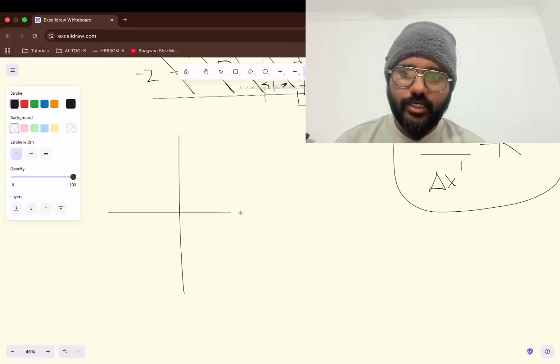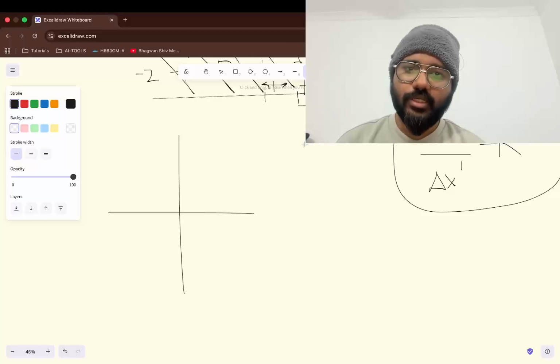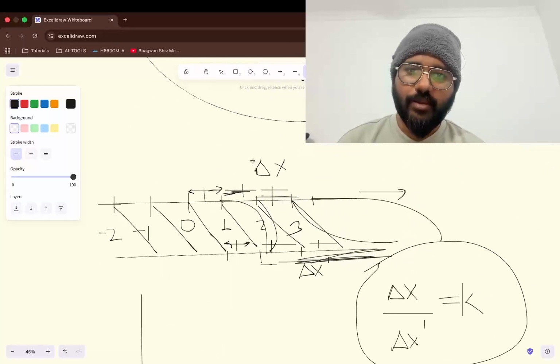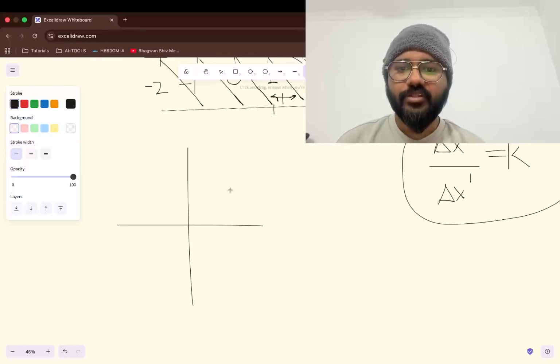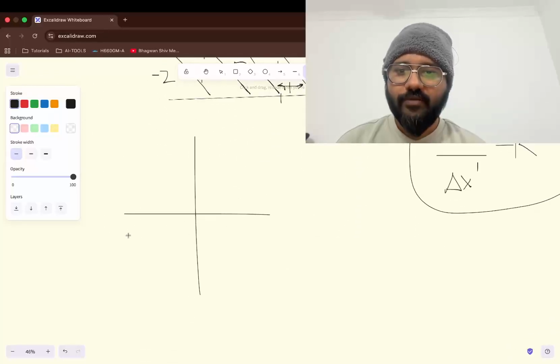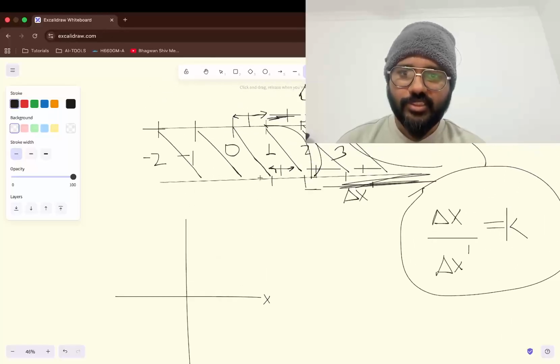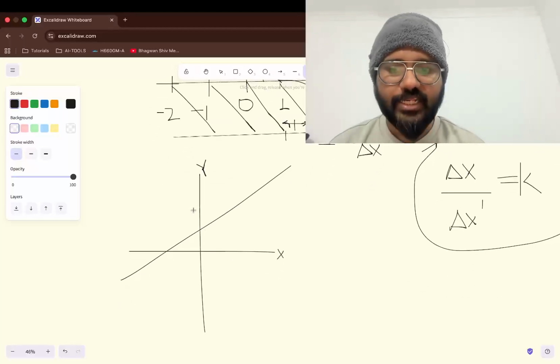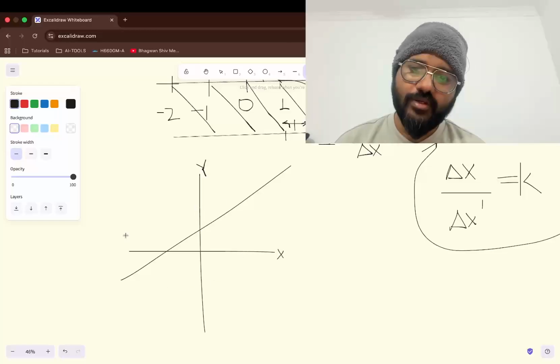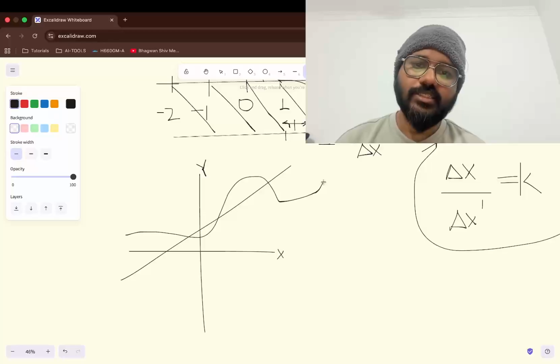From a coordinate geometry point of view, even though we are doing this mapping which is related to set mapping, visually if you represent this x and the points after this transformation, if that transformation is making a straight line, this is a linear mapping. But if the transformation is making something like this, it is a nonlinear mapping.